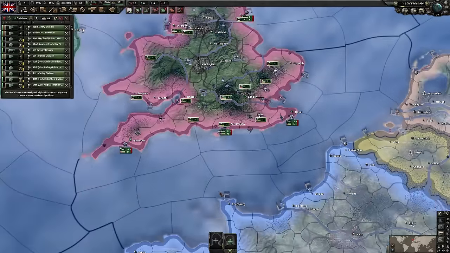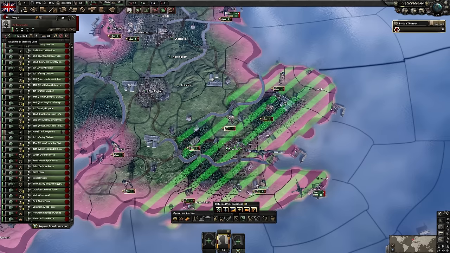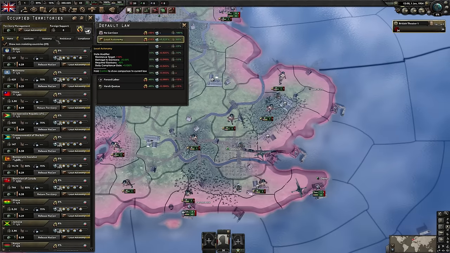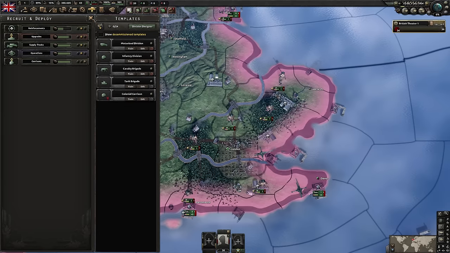Next up, shift left click, unassigned divisions. We're going to go V and left click on area defense to move them all here. Convert them all to the colonial garrison. Also go into occupied territories. Change to local autonomy, which gives you the most compliance, which will give you the most manpower. And also make sure you're on colonial garrison and high priority.